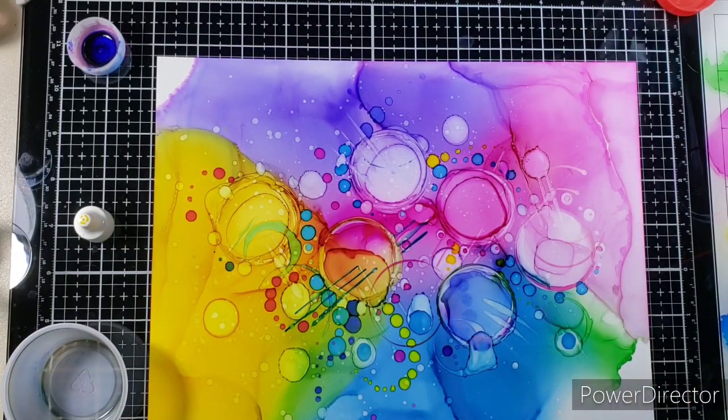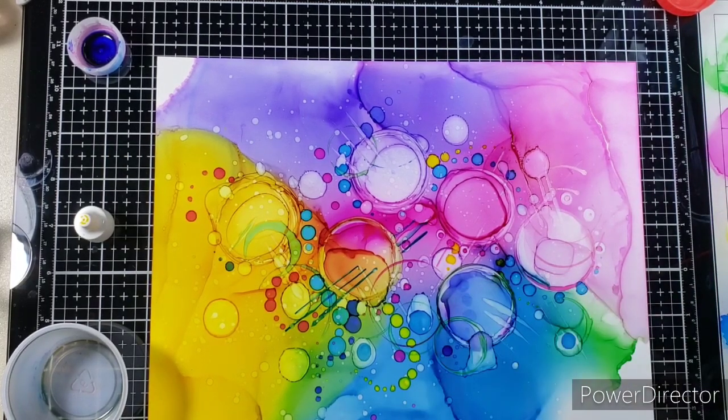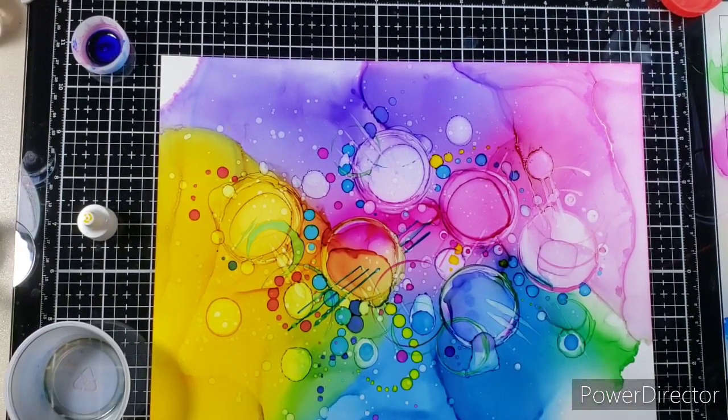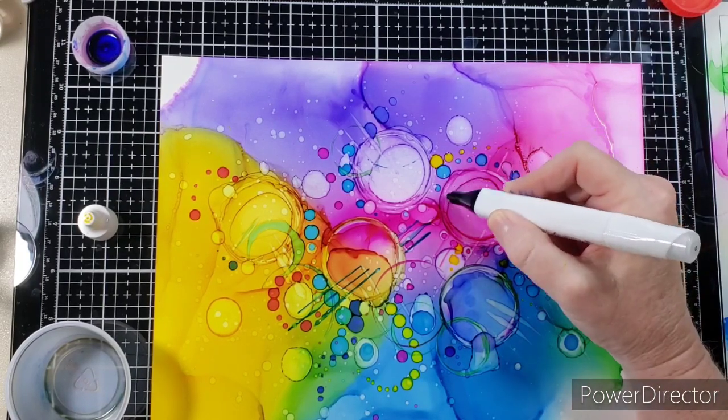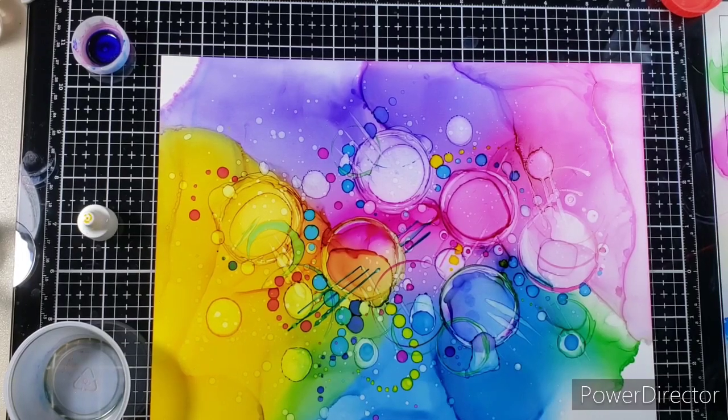Now over here to the right, you can see that little white part of the palette. I just squirt the inks directly on it, the alcohol directly on it, and run the rim of the glass in it or the rim of whatever I'm using. And that's really handy. So you may want to try that little trick with a plate or something like that. I've even used paper because it takes a minute to dry up. So if I just want something little, I just put it on a piece of paper and run a rim through it.